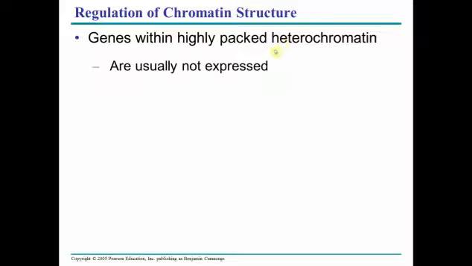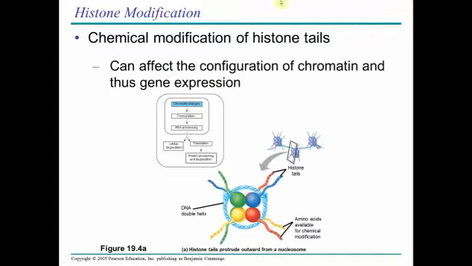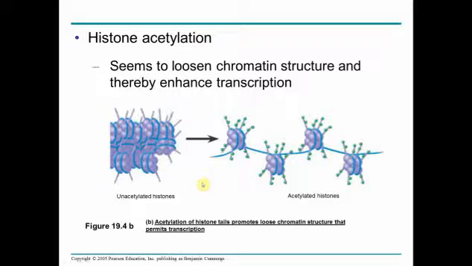All right, so then we have a different form of chromatin called heterochromatin. Heterochromatin is usually not expressed. Heterochromatin is very tightly packed. And the way that we believe the conversion between euchromatin and heterochromatin affects gene expression is due to histones. Histones have these tails that stick off of them, and there's something called histone acetylation. Histone acetylation is when acetyl groups are bound to these histone tails, and that causes the loose chromatin structure, and that promotes or allows transcription. When histones get acetylated, transcription may occur. When there's no acetyl groups attached, then it's very tightly packed, and we have heterochromatin, where this would be euchromatin.